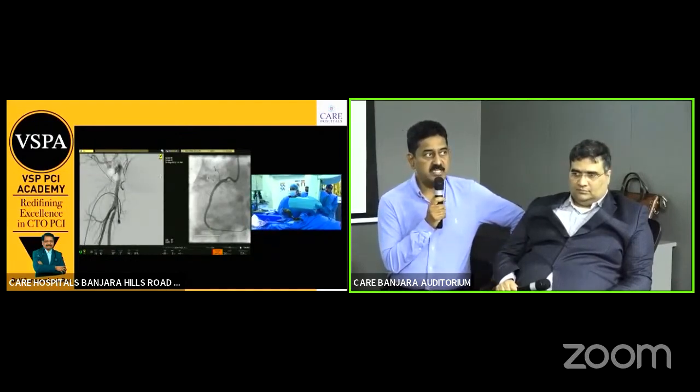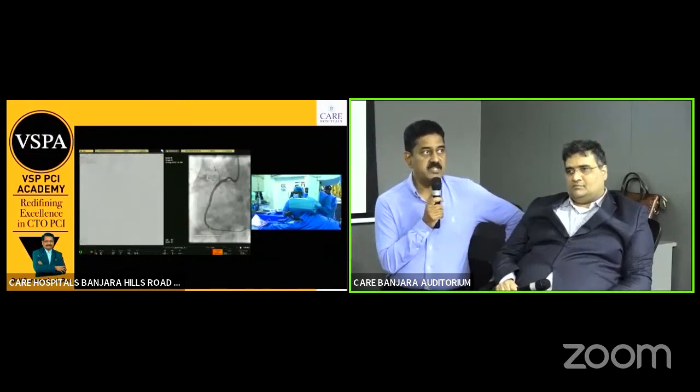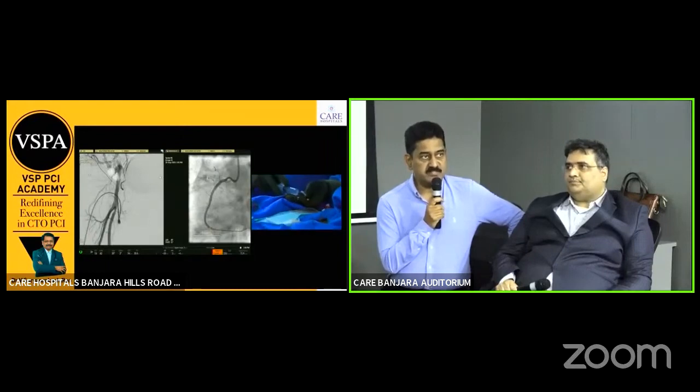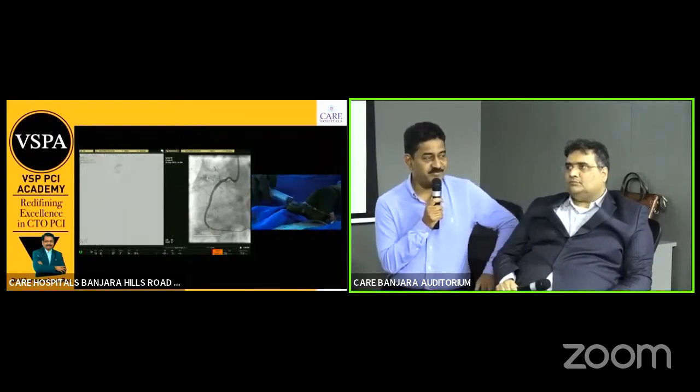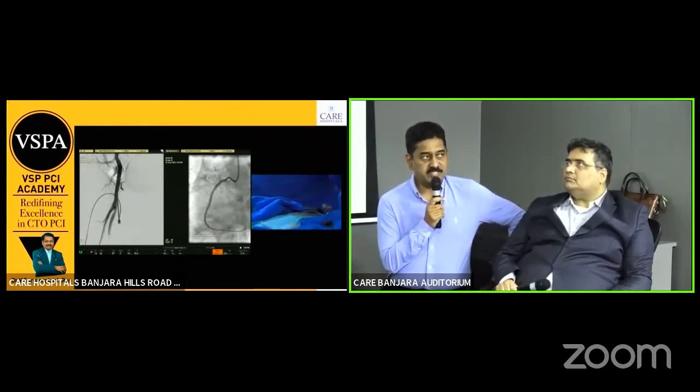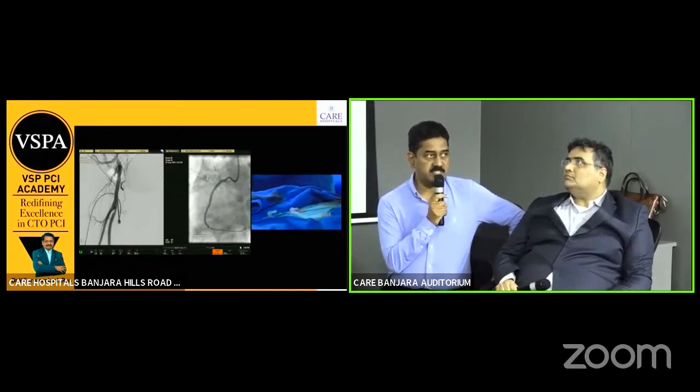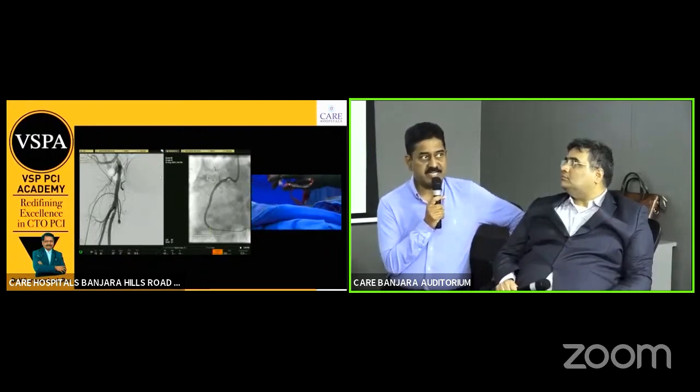Then the calcific lesion was demonstrated by IVUS, which was prepared very well. And then probably the latest quality stents tracked very easily in spite of all the tortuosities. And the Amplatzer guide also helped. Finally, the bed preparation and optimization of stent expansion was also very important in tackling such long lesions.